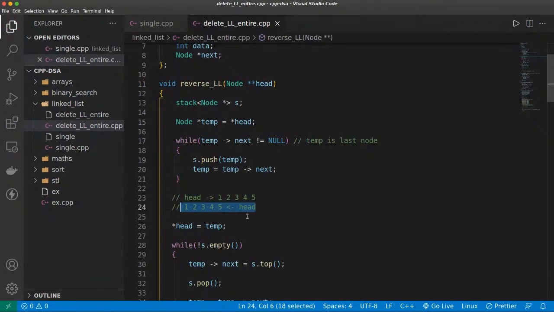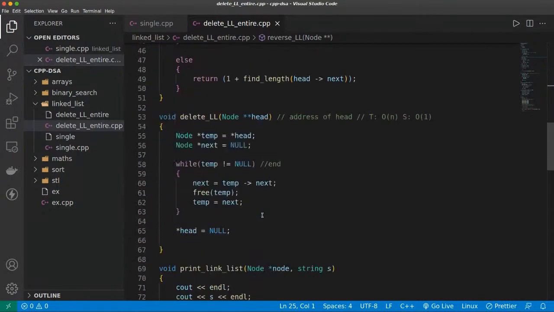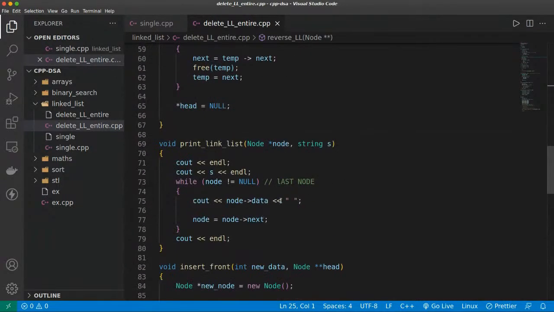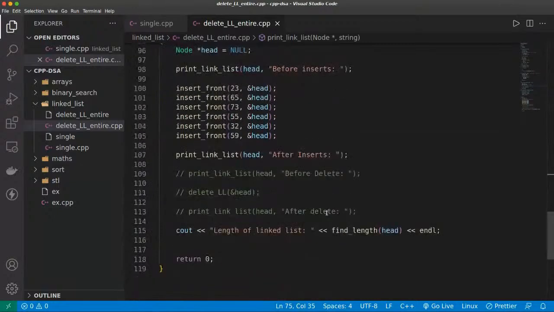So something like this is happening. So let me just use this function.